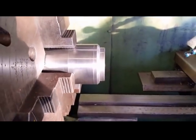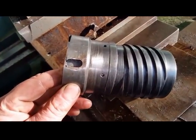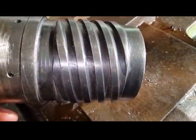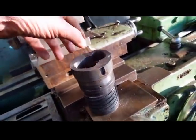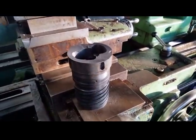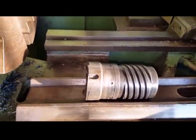I need to open that up for this to fit inside. If I don't sound happy about doing this, it's because this thread, see that? It's got a torque fracture. It's cracked, which happens. What causes it is because the cutting forces are twisting. They sometimes crack down here. There is a scientific name for it, and I just cannot remember what it's called. But I've been told it's good enough.